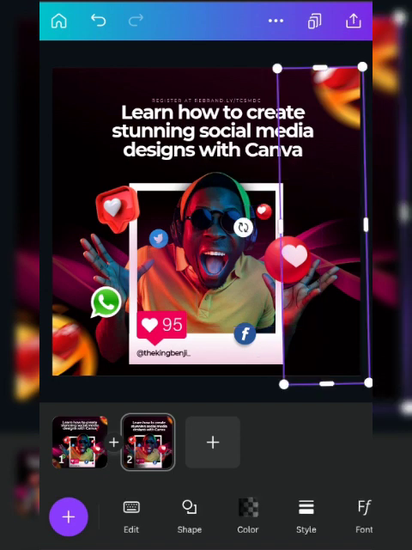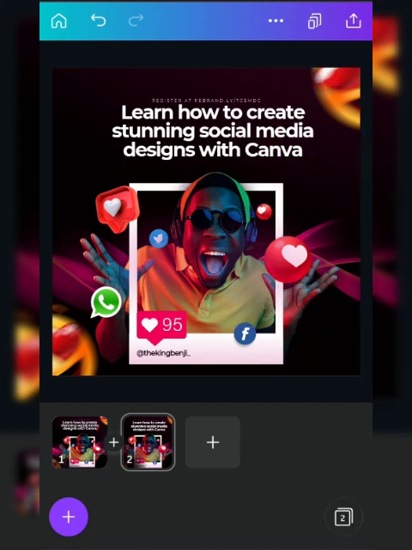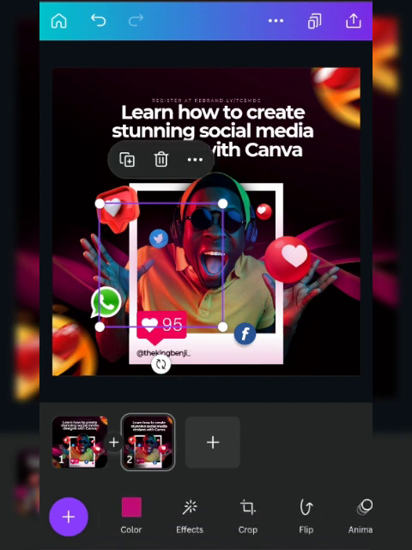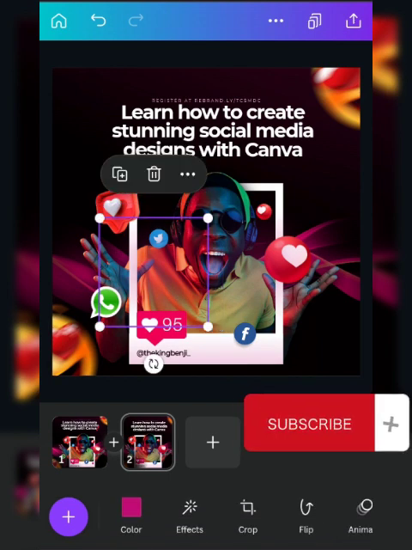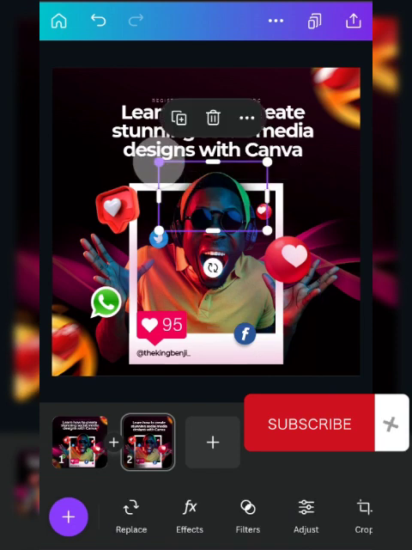But just make sure it's not too much, and the goal of this design is to make it realistic and also fun, but to look like Jaka Jaka. You understand, right? I know you understand. All right, so I think we are done with this design. Okay, we are done with this design.